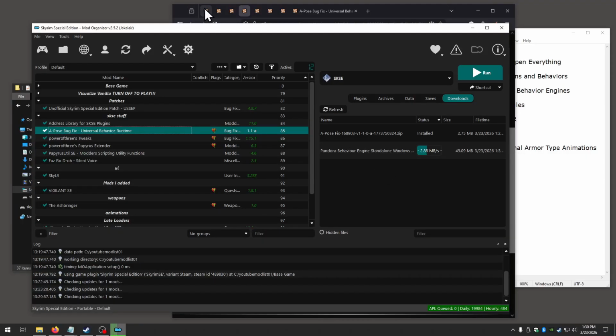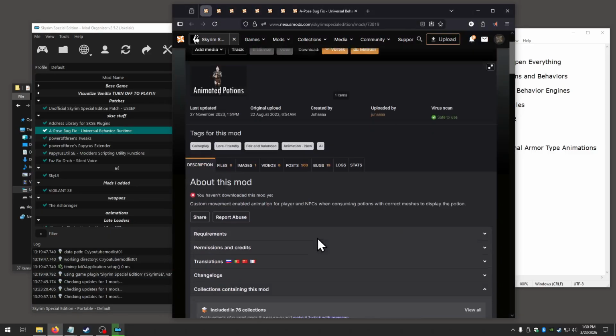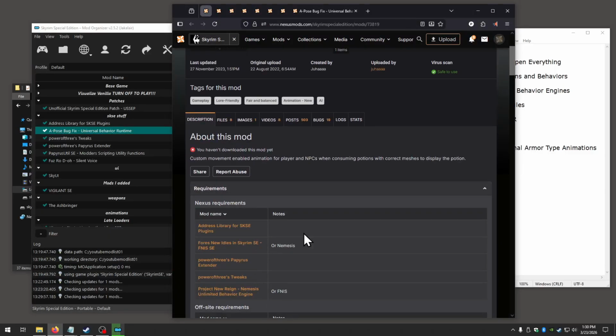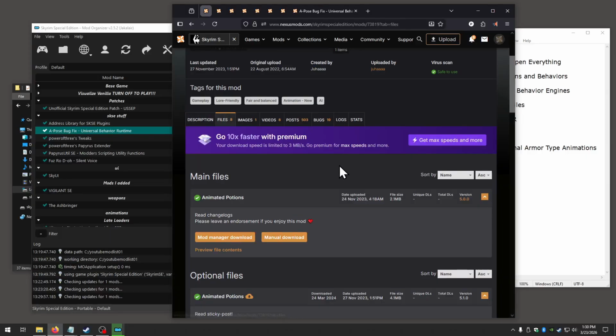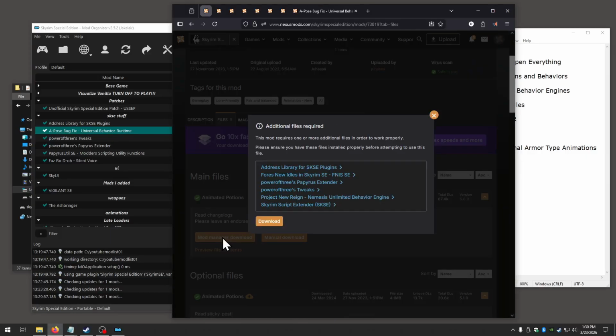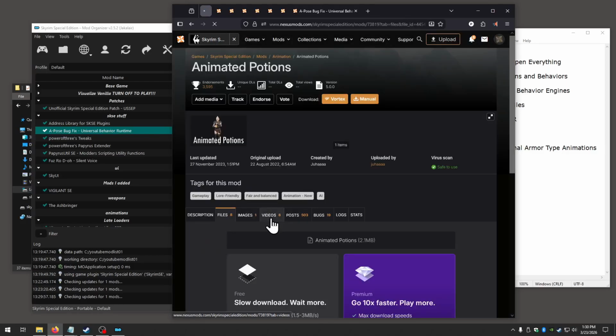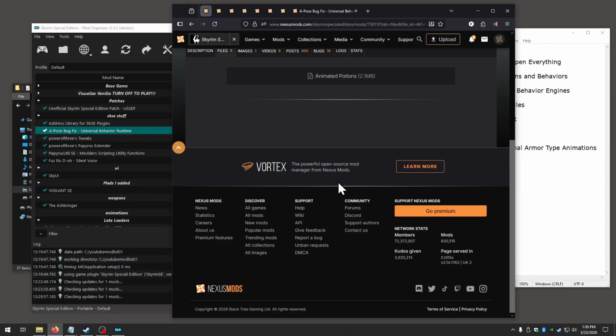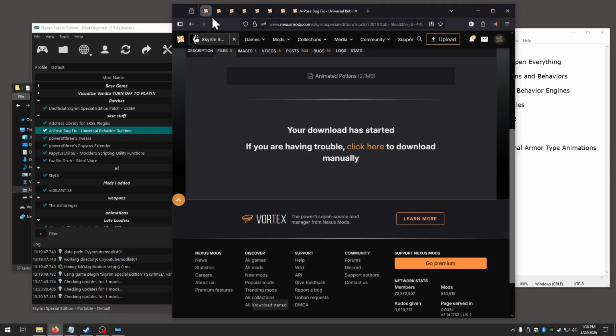While we're doing that, we've gotten all the requirements here now. We're going to go ahead and start this download. We have all of the requirements that we need. So now that's going to download as well.